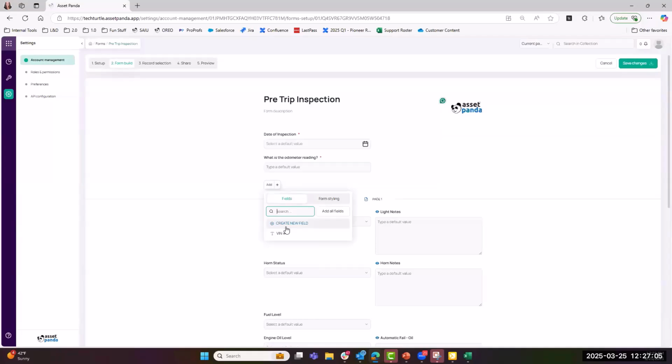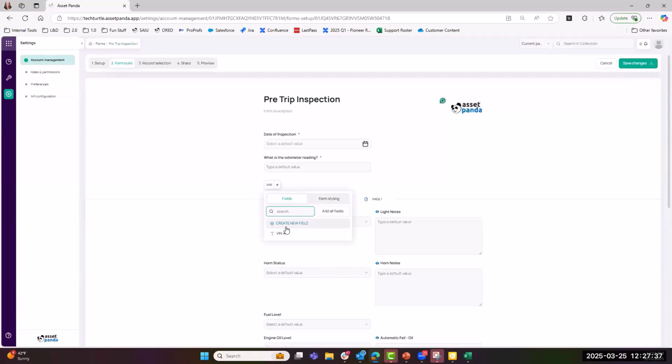So I absolutely love this feature because how many times have you started to build out an action in 1.0 and you realize that you don't have the field that you want to collect that's going back into your group? Well, from here, we can create those fields back in the collection right from the form. And also, if you're somebody who works off of your forms, if you know that your workflow is based off of this form, we can start in the form and basically create the collection from the form.